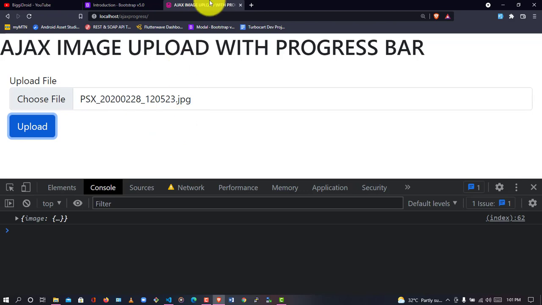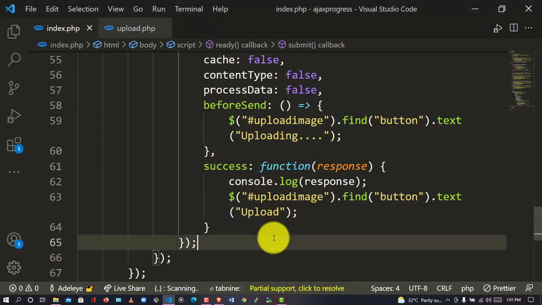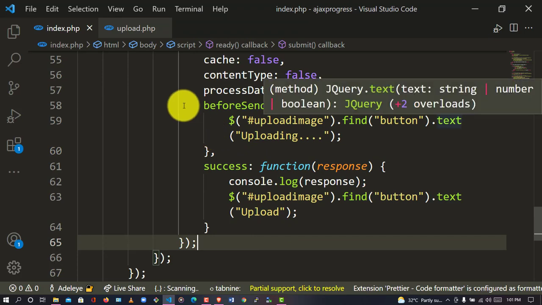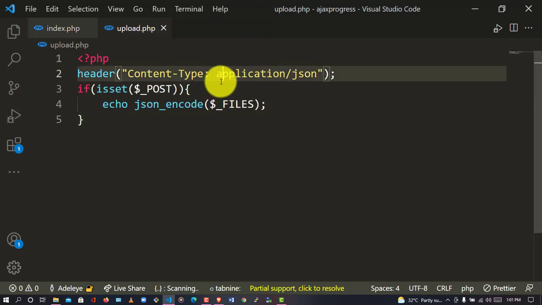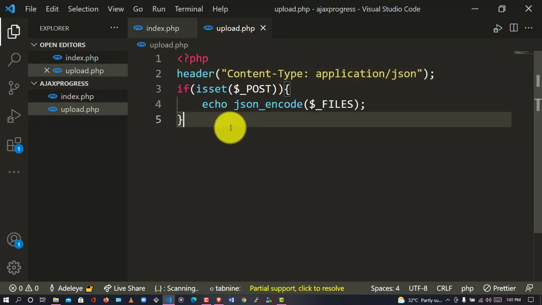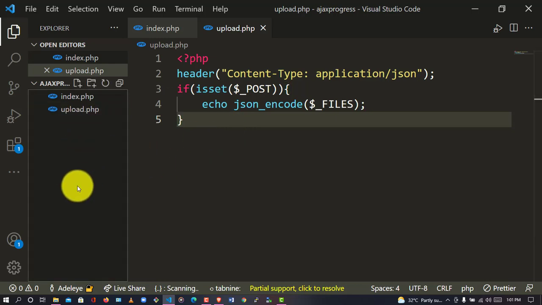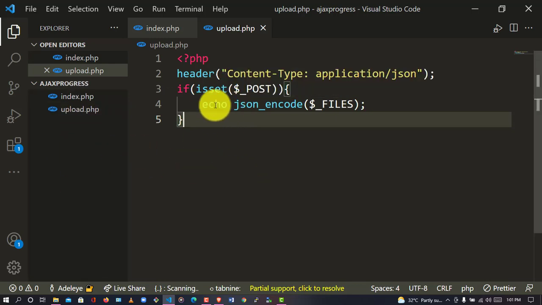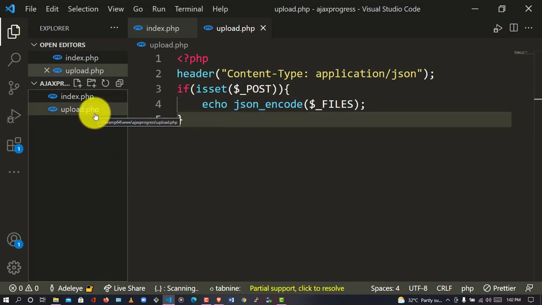Okay, so let's try to do some other things again. The last time we only received the file and it's not being uploaded to any folder over here. So we need to create a folder that our image, or anything you are trying to upload, can be uploaded to.